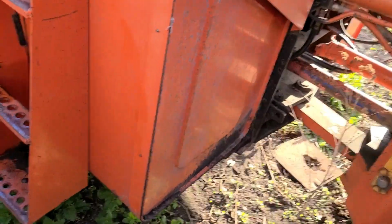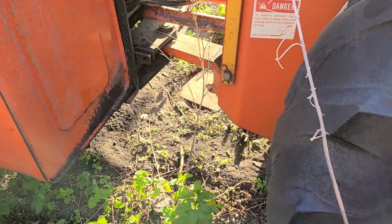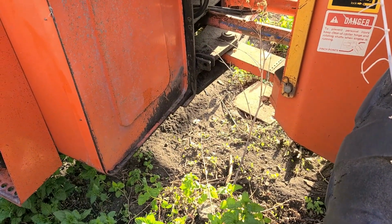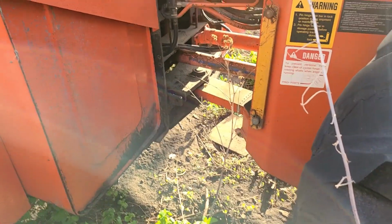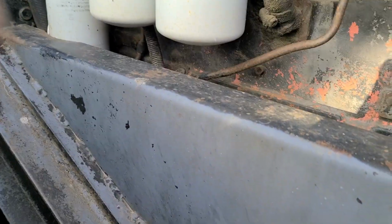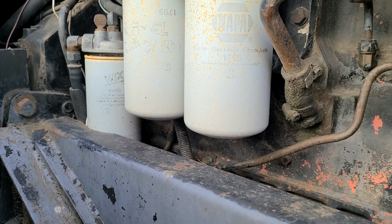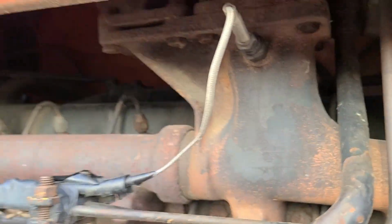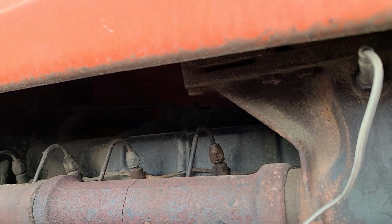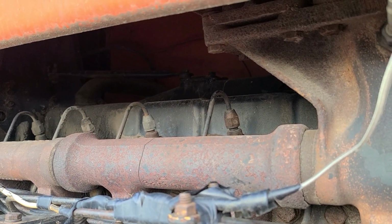I got done draining these tanks, and as you can hear, there's about 30 gallons in there it pulled out. I'm assuming it came out of both, because I'm guessing they're linked together, but I don't know. I'm going to put in a good 20 gallons, so that'd kind of dilute what's left in there. Once the fuel pumps start coming out fresh, I'm gonna change the filters out, make sure we get clean fuel flowing through there, and then I'm gonna crawl up here and crack and bleed these injectors after I get fresh fuel in there, make sure there's no air in the system, and get the old nasty fuel out of there.